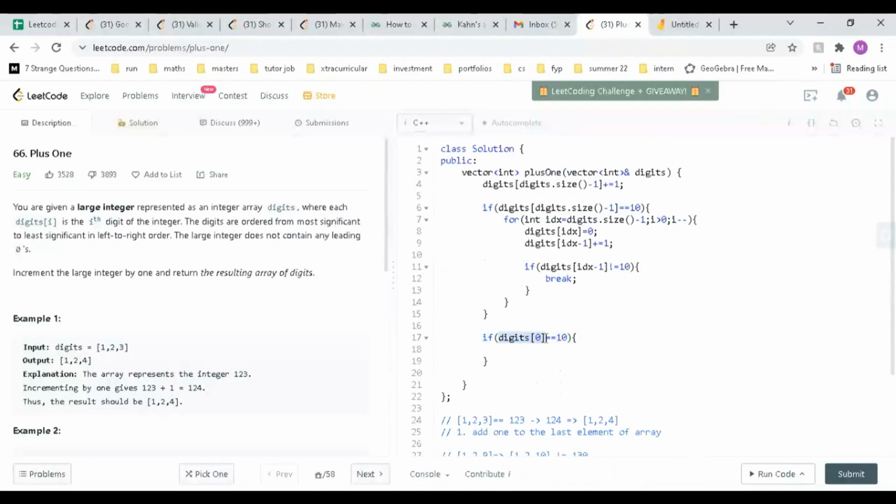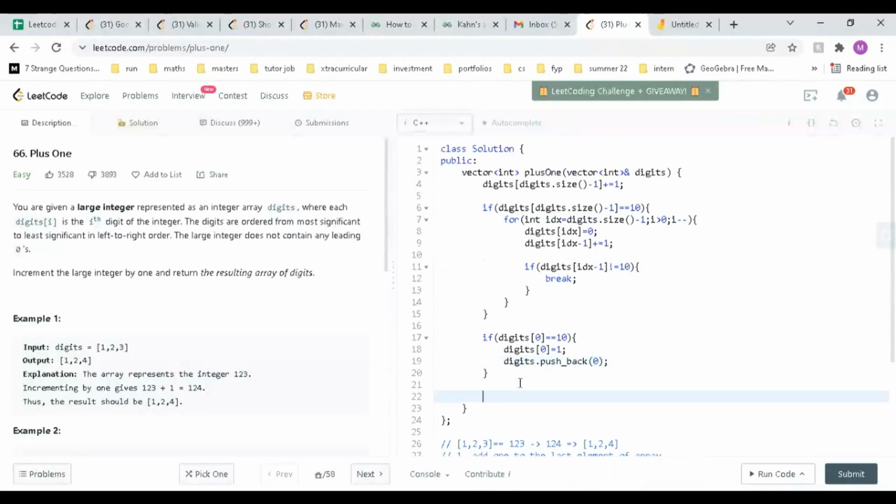Then I will change the first element into 1, and push a 0 at the back: digits.push_back. This is the C++ syntax for pushing an element. At the end, I will just return digits.